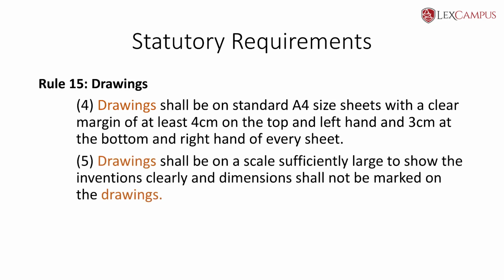Now, drawings shall be on a scale sufficiently large to show the invention clearly, and dimensions shall not be marked on the drawings. So, if there is something that you need to mark, you will not mark it on the drawings, rather you will just use an arrow and mark it with numbers, reference numbers.